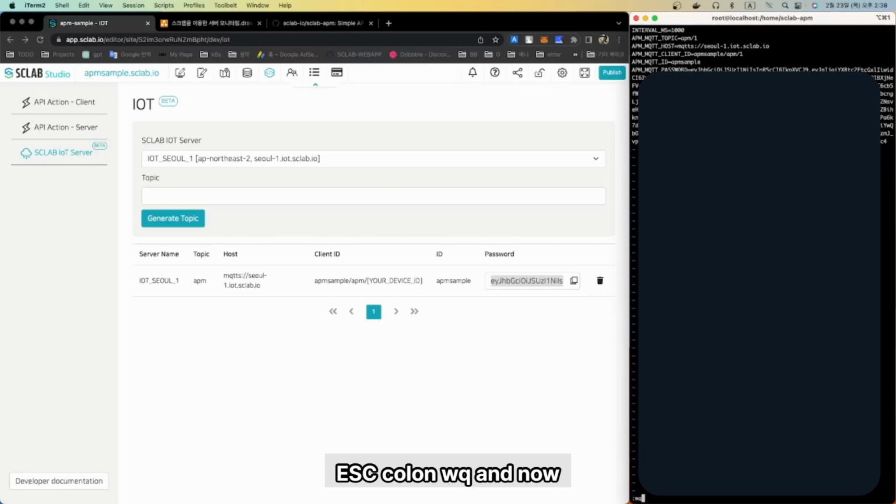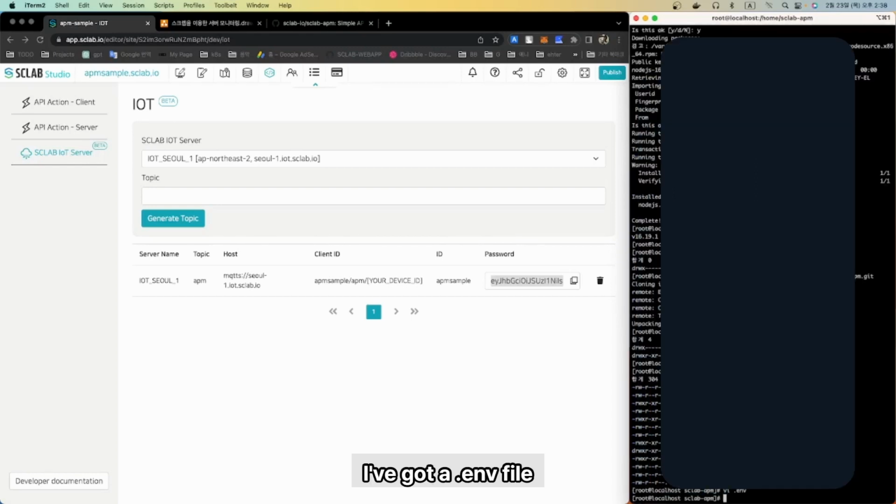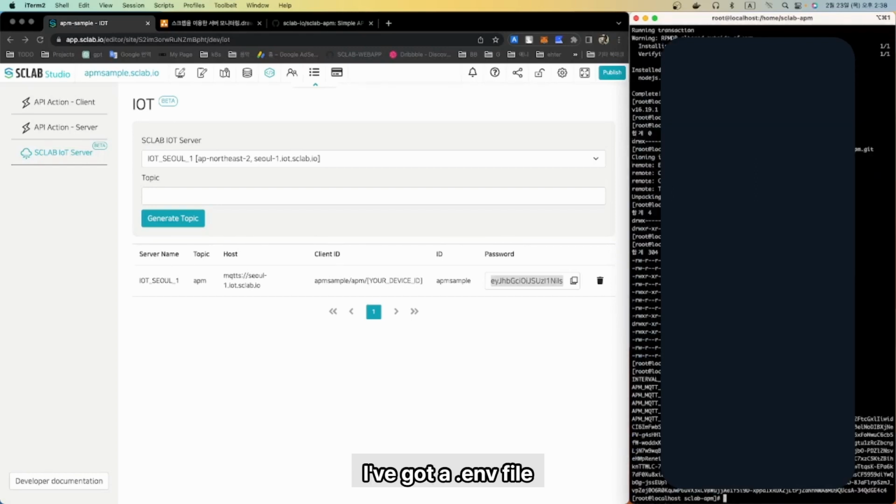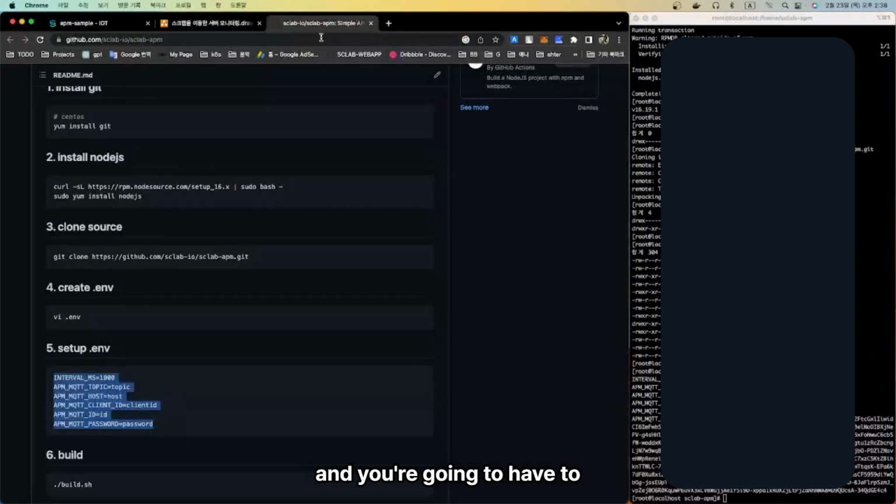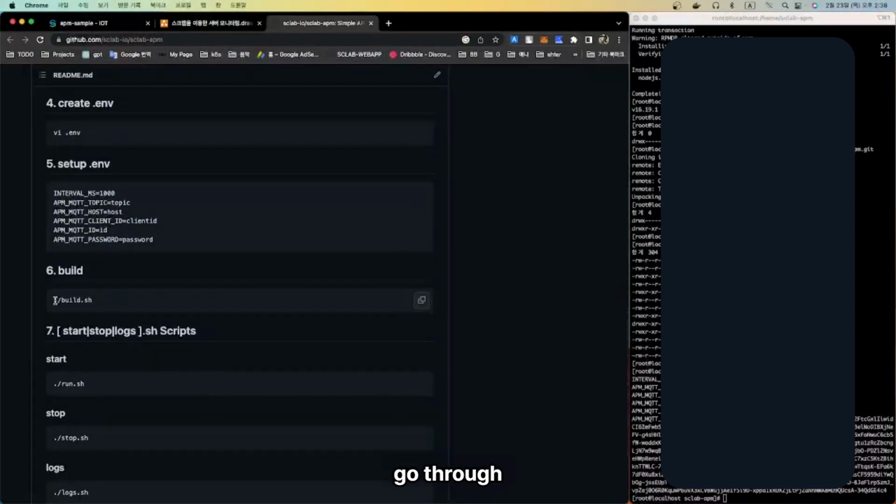Escape :wq and now I've got an ENV file and you're going to have to go through this script called build.sh.